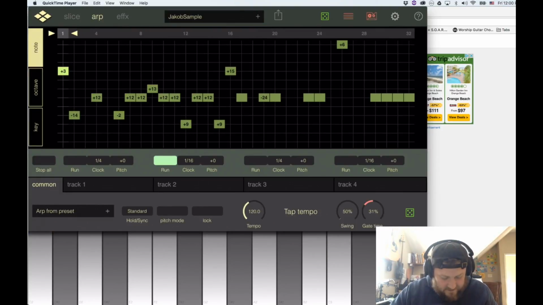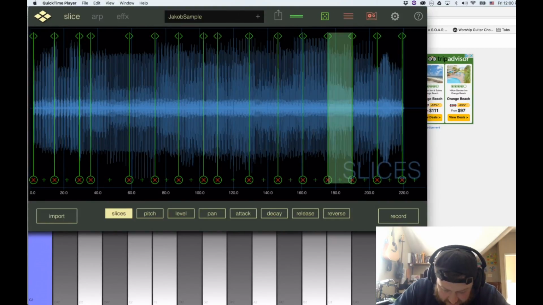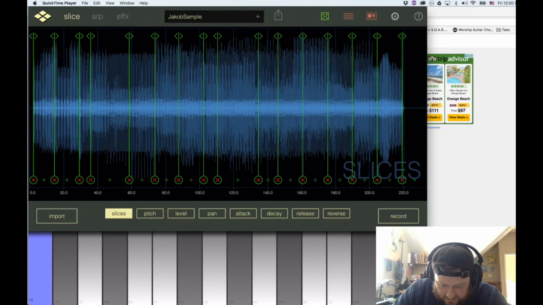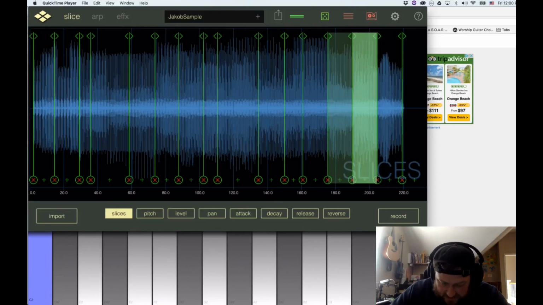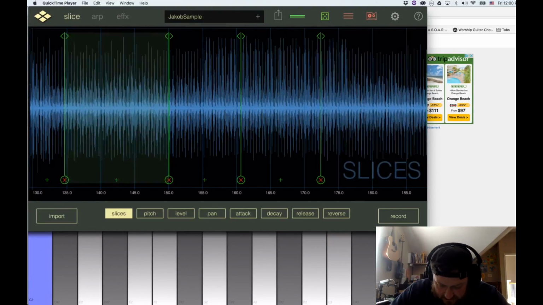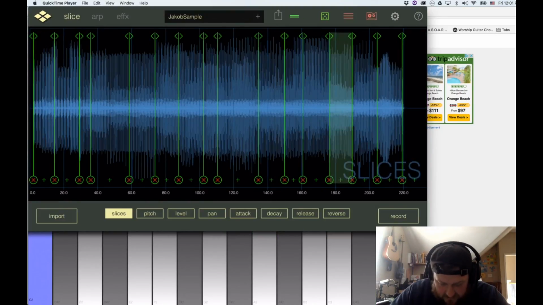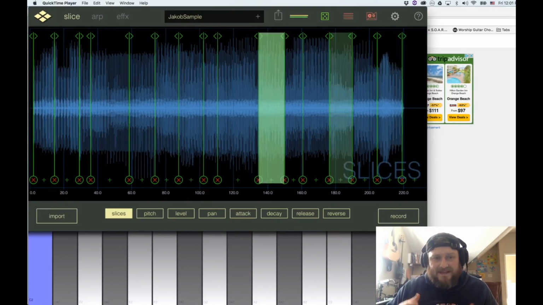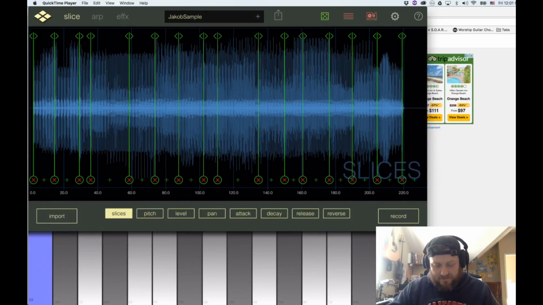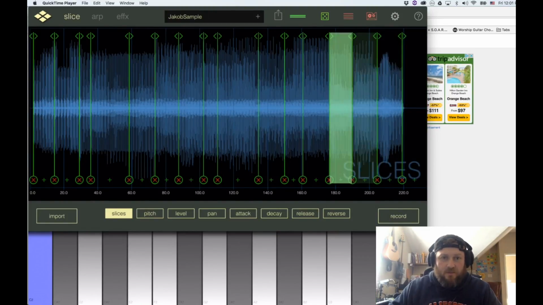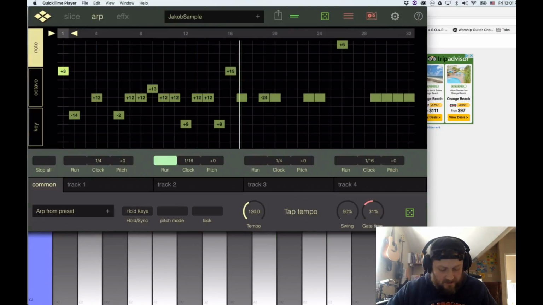And I like that you get the hold here. And as you're in here, you can adjust them on the fly. And so it's kind of like the Fourtet technique, where you're throwing MIDI at something and then adjusting the start points of each of the slices in order to create interesting patterns.